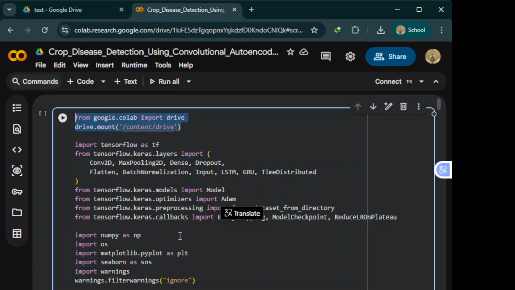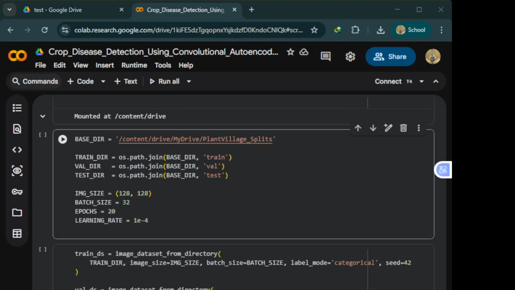We also import the special layers like Conv2D and GRU, which we will use to build our model. We suppress warnings to keep our output clean and focused.